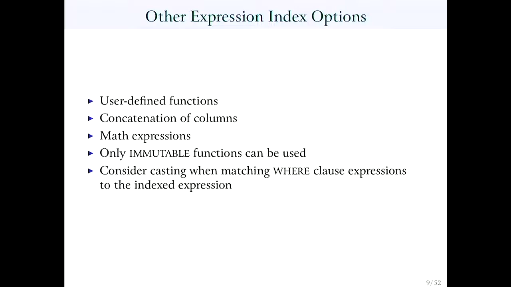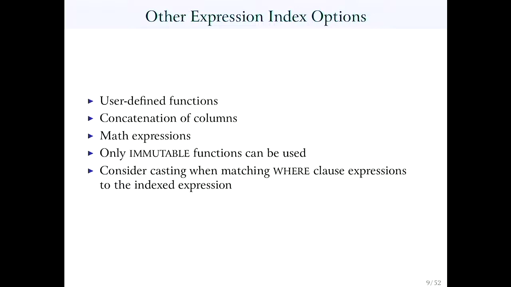The functions that you use in an index have got to be immutable. There is a special immutable flag that has to be present on that particular function because you can't have the value that function returns changing over time, right? It's got to be stable. Every time I put a 2 in, I get a 4 out. If you have something that relates to current timestamp or something like that, you start to get into trouble because the value that comes out at the time the row was added and the value that you may compute later, if you've got current timestamp in there, would be potentially different, okay?